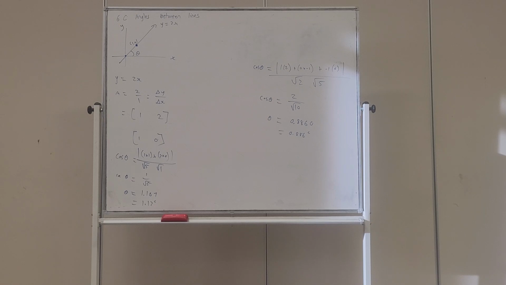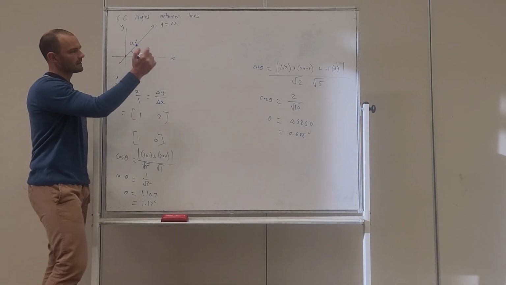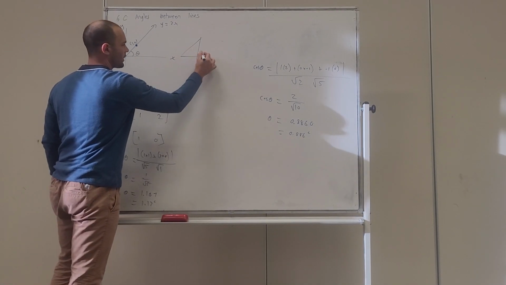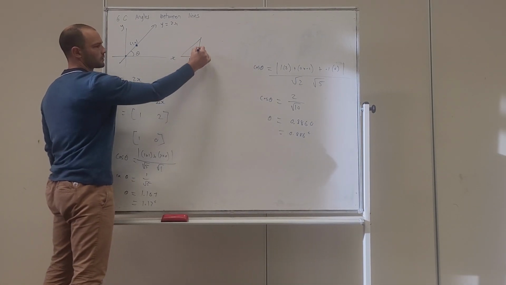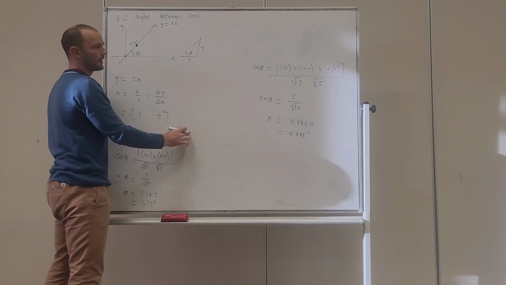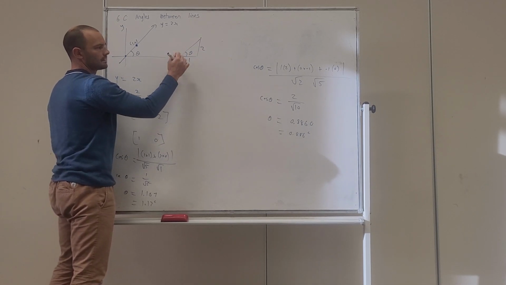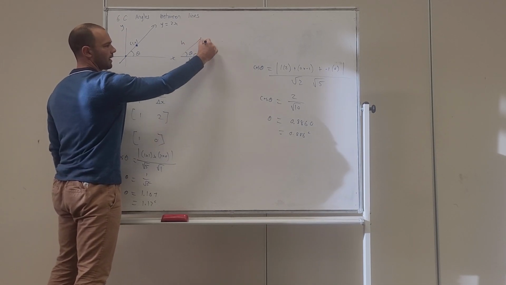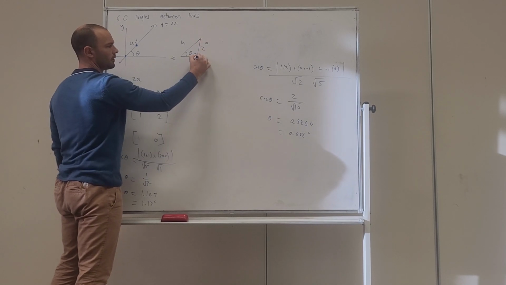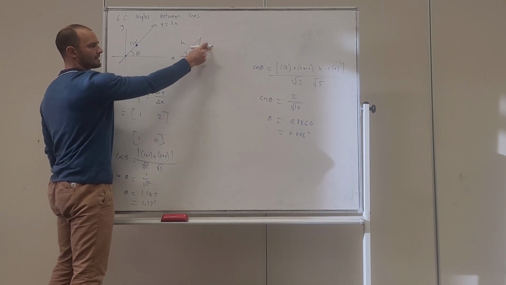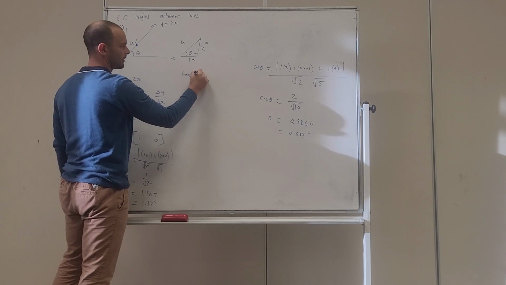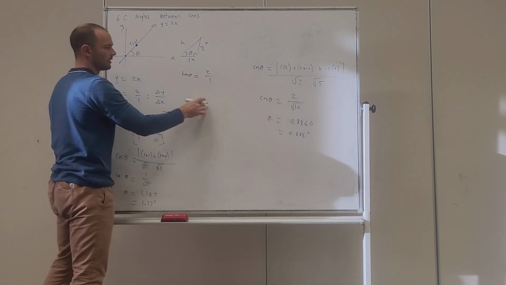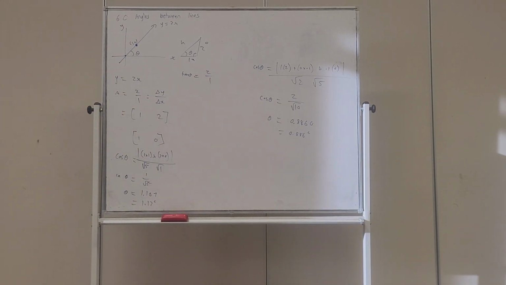Okay, let's talk about the other procedure with which we can think about this. All right, we want the angle between these lines. So let's abstract that triangle, and you can see we've gone across 1 up 2. We want theta, so if we label the triangle H, A, and O, the trig ratio involving O and A is tan, so we would have tan theta is O on A, inverse tan. Get us the same answer, but I just wanted to bring up the technique that we've learned today.